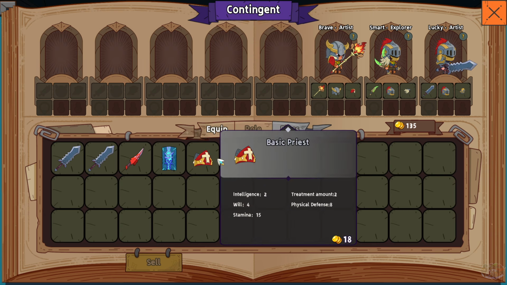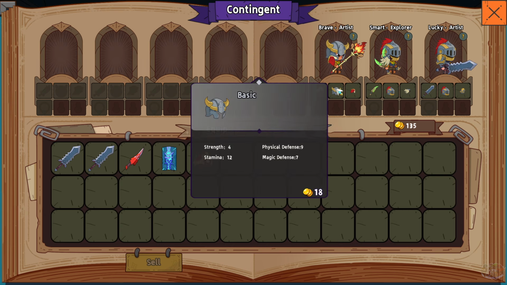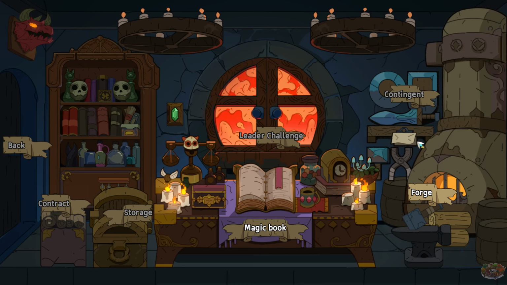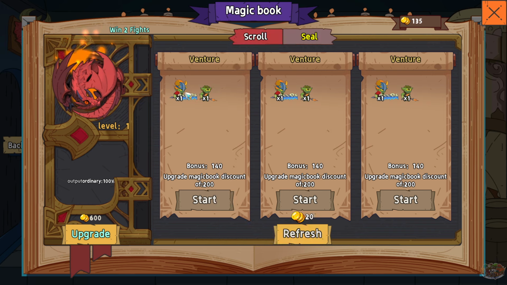No, I'm not gonna have you wear that yet because I want this for the healer. Because it does have treatment amount too. And you're not healing. You're burning. Silent DPS maker. Ooh. Okay, well let's go for the fight.